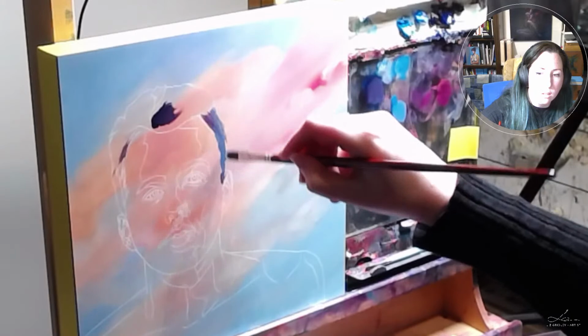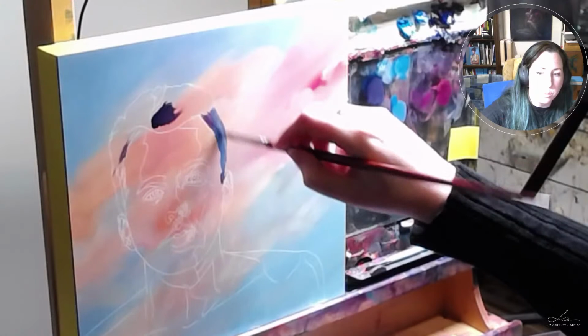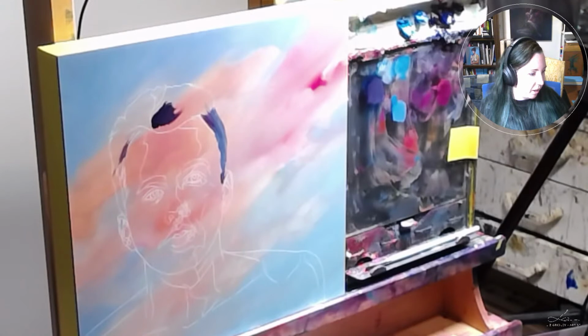I've already done a bit of a first pass on the second painting, which goes with this one, which was more of a sunset, as opposed to this is more of a sunrise. And that one I've already darkened the background a bit, just because it suited the figure more.